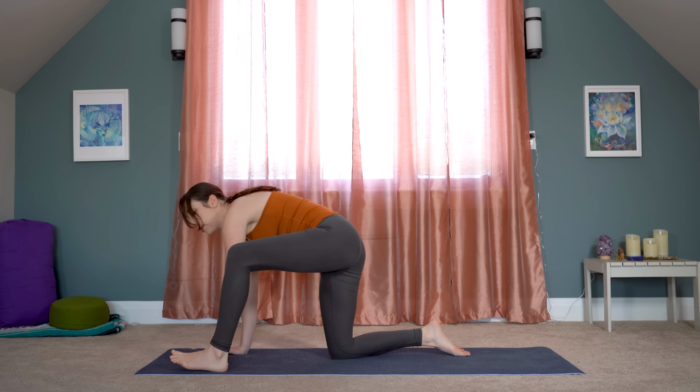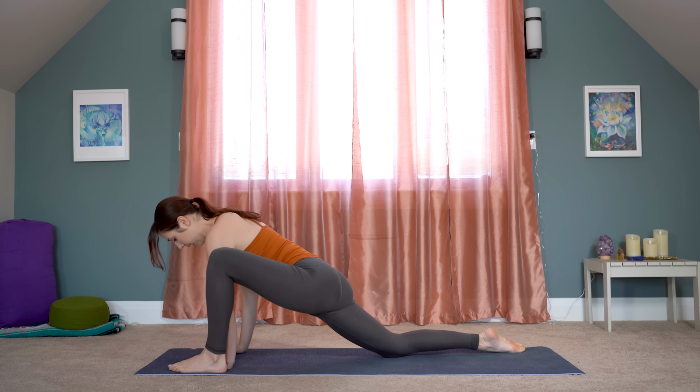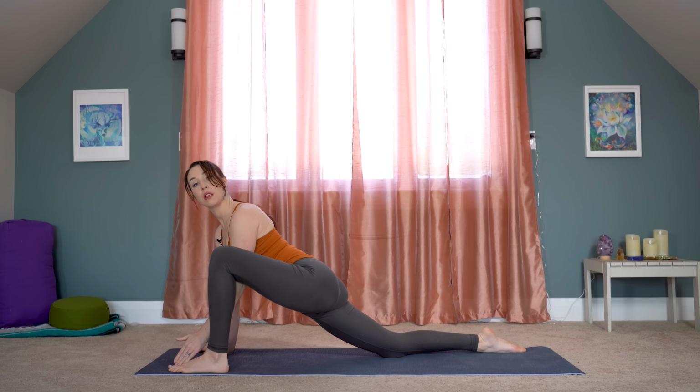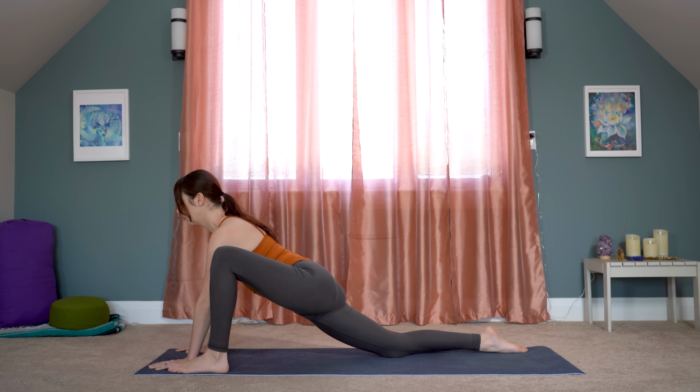Step your foot to the top of the mat on the outer edge of your left hand. Maybe bring that back knee a couple inches further back here. And see if you can keep pushing into your big left toe. Not letting all of your body weight sink into your wrists. Keep pushing into your fingertips and knuckles. Slow, steady breath in and out through your nose.